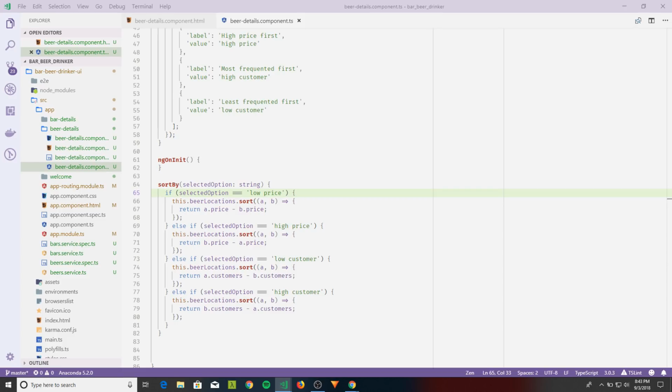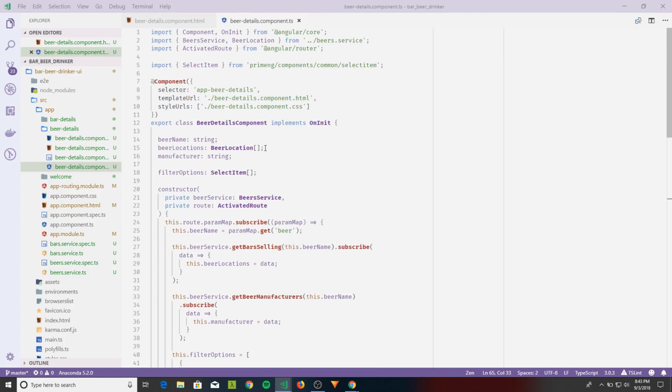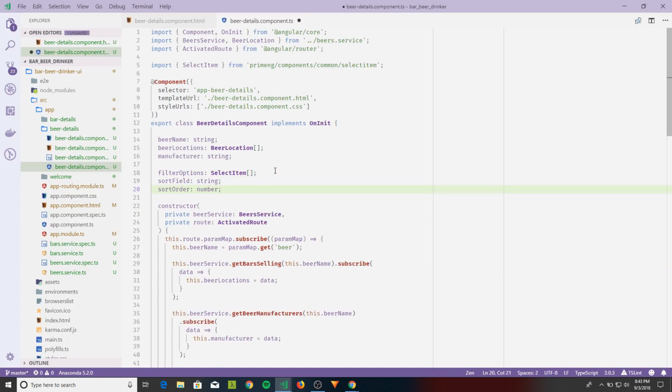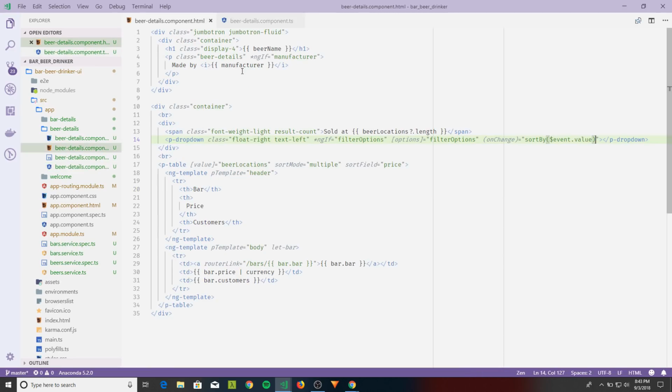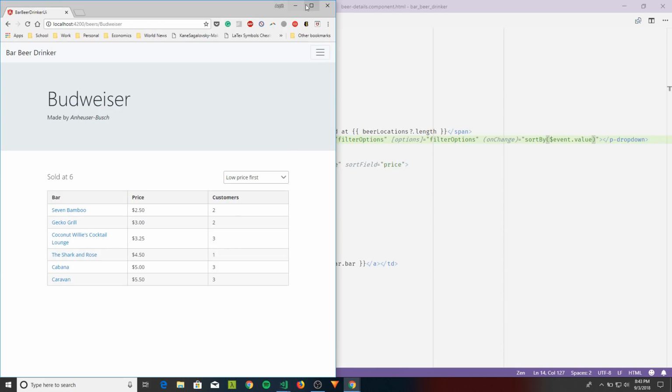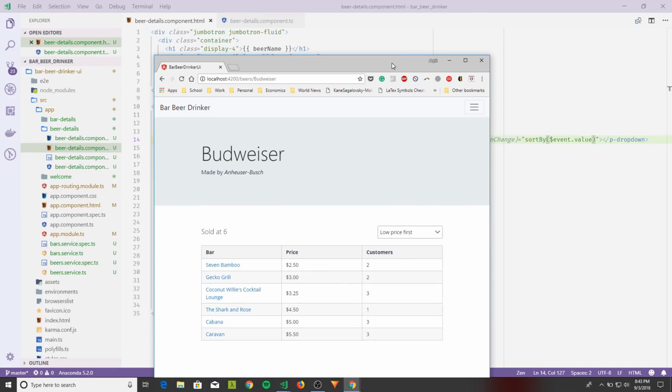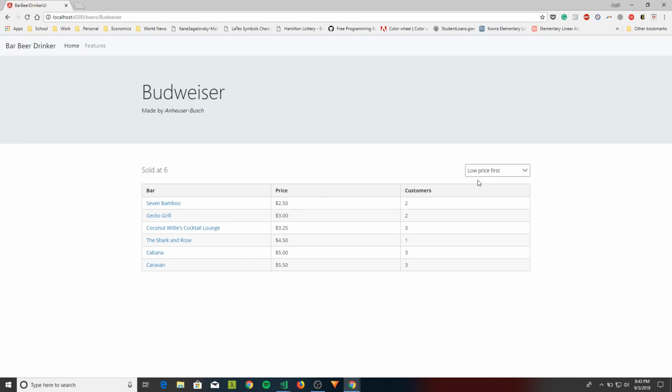We'll also need to make sure that we have the sort field and the sort order property. Okay, so now if we go to our application, as you can see, we have this nice looking drop down over here.